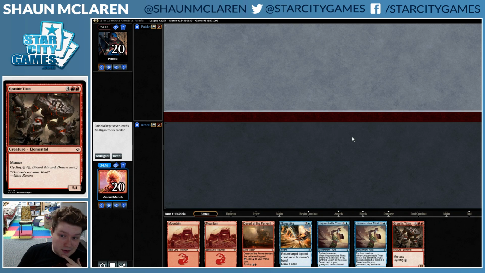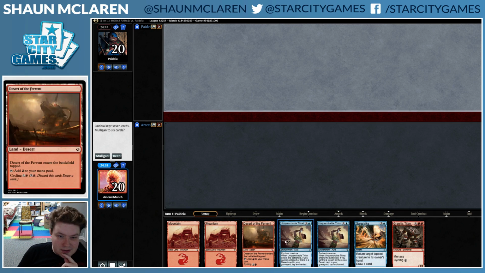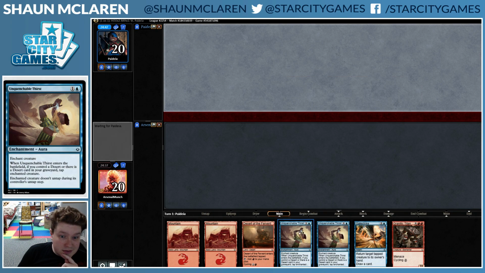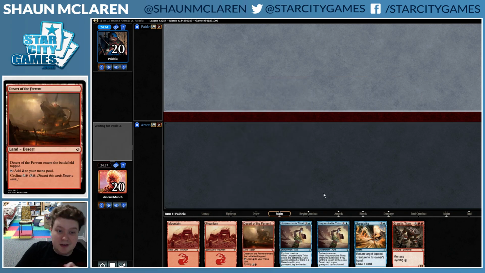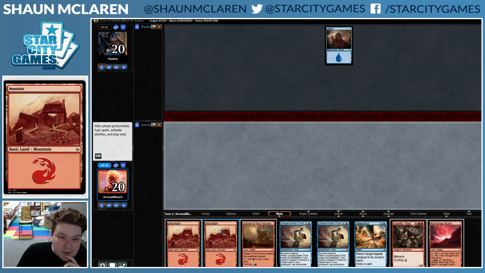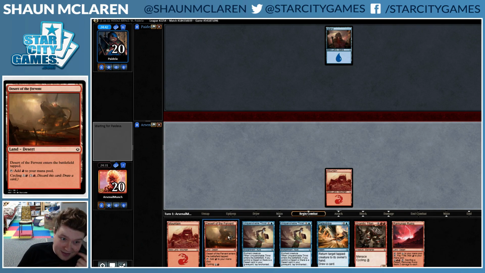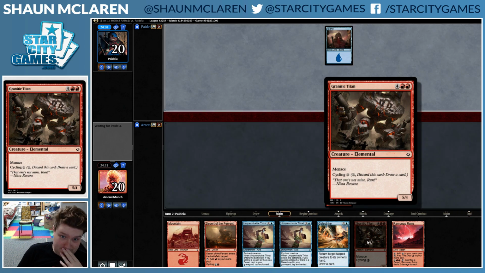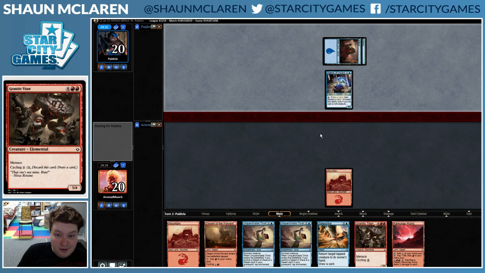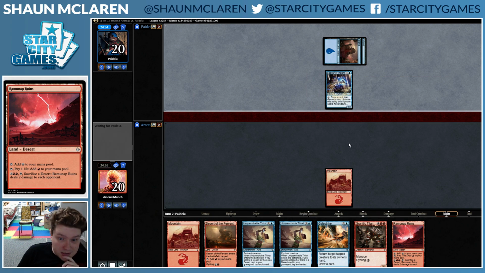Alright, round numero tray. No blue, but two cyclers, and some great removal since we do have a desert. Okay, so, I mean, we were planning on cycling this desert to find a blue source anyways, a lot of the time. But now we have even more red mana, which makes it better.